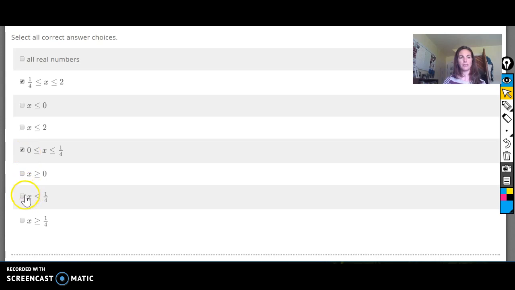These 3. So just to make sure that we're looking at only one side of the parabola at a time, and that we're not just looking at negative values. That's the only reason this x less than or equal to 0 won't work.